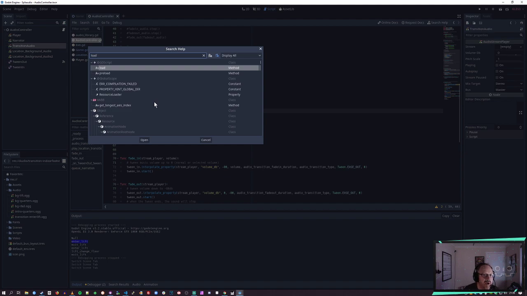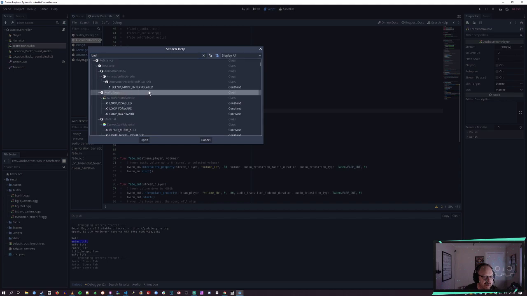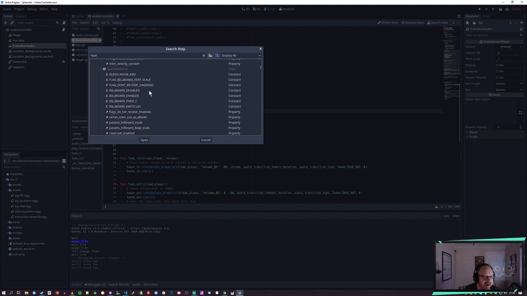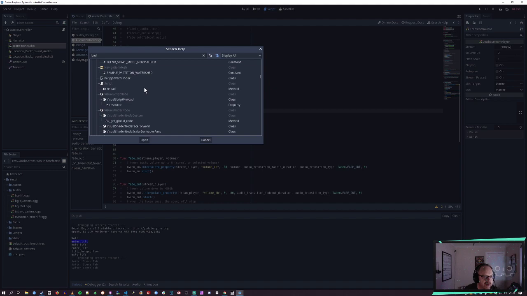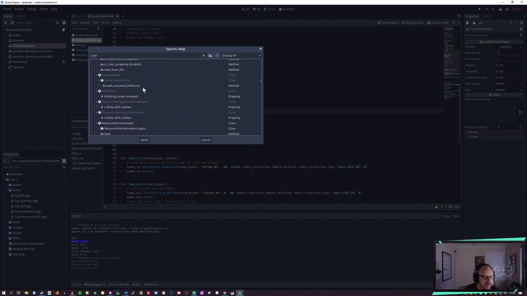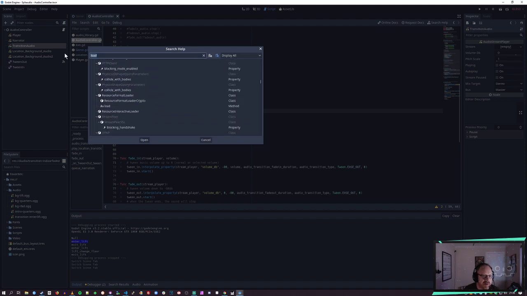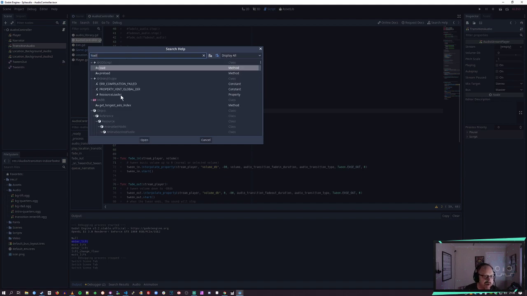Load. Now remember, when we type something like that in, we've got to look at the parent. So audio stream could have been that. Isn't. Would have thought it would be. Wait, maybe it is. Let's go into audio stream.